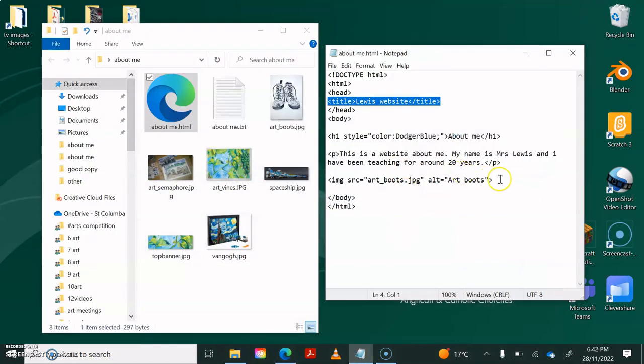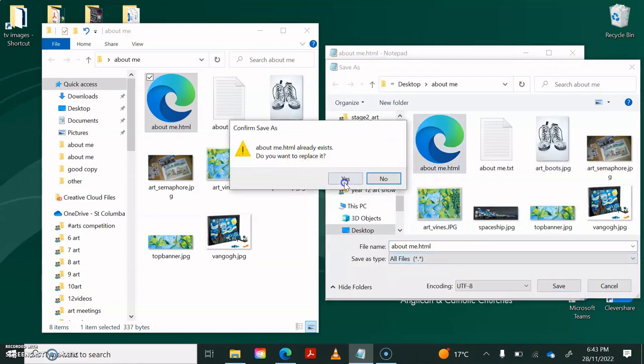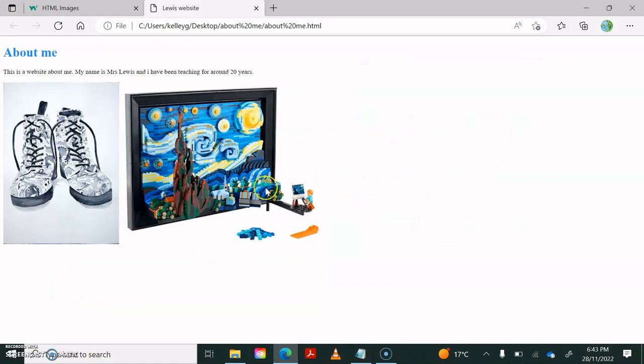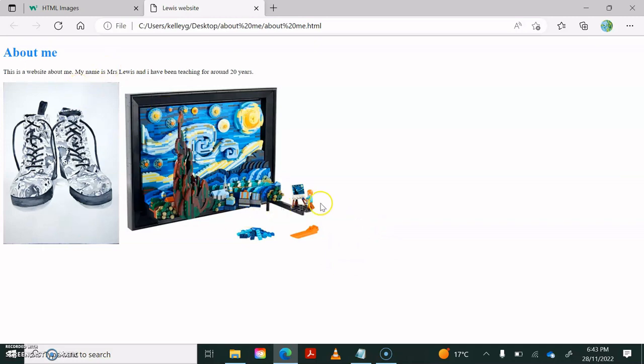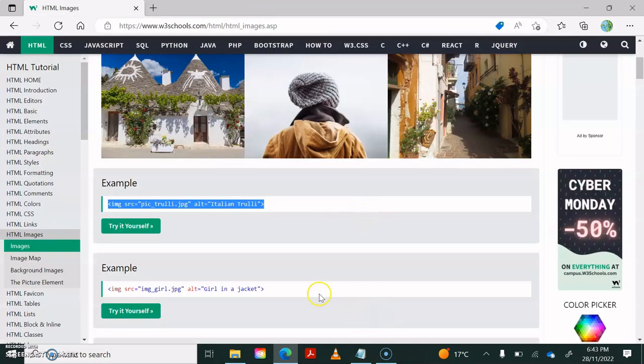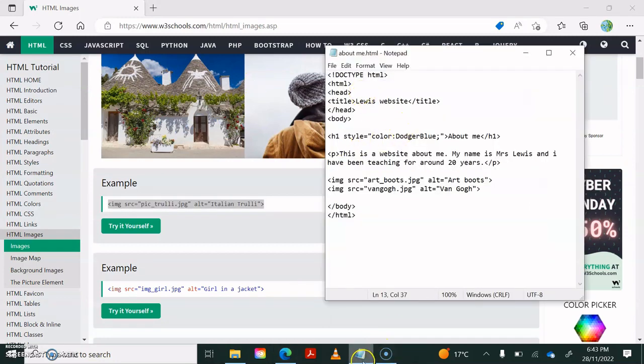What I could do is add a second image. So I'm going to just take the thread of code that I've already got, and I might change this so it says the Van Gogh Lego. So Van Gogh, I'm copying exactly the way it says there. If I save, File, Save As, go all files over the top, and go back to here, I've got my two images. Now I have changed these images in Photoshop already, so they actually are the same height, just so it looks a little bit more aesthetically pleasing. So I've got my title, I've got my heading, I've got a paragraph, and I've got a couple of images.